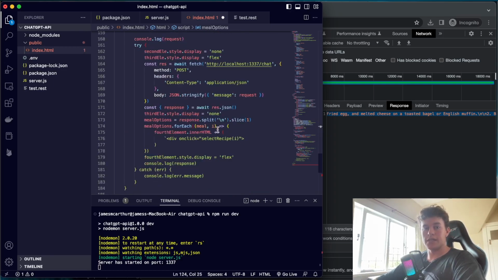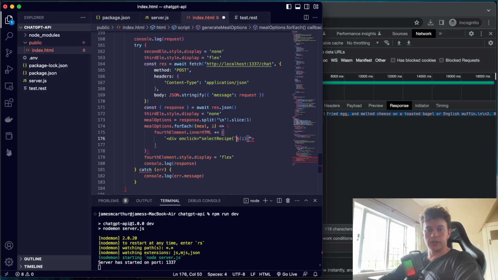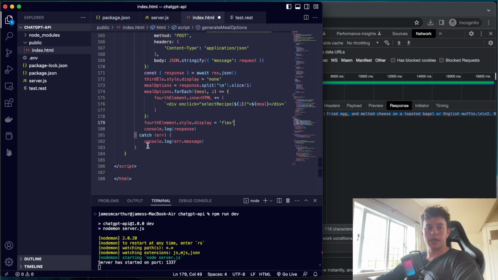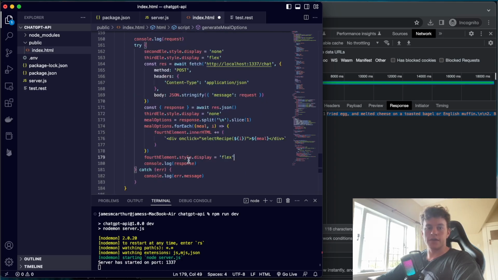We can receive the index. So that's going to have to be a template literal string as such. We actually don't need those little quotes around the outside. And then in here, we can just have all of the text inside of it, so we can just have the meal, and then we can close the div. So after we've set that option, these should all come up, and then we can do the final step, which is going to be this function that we created here.